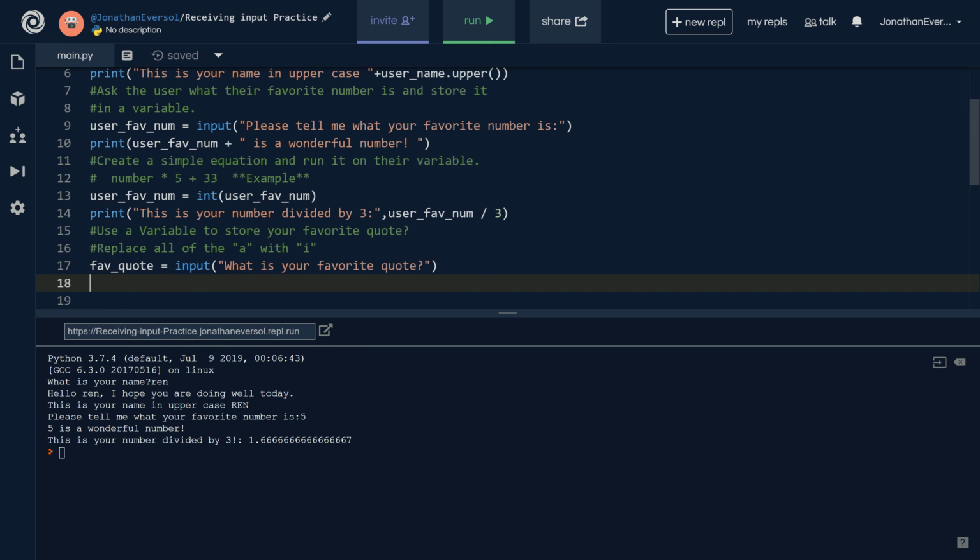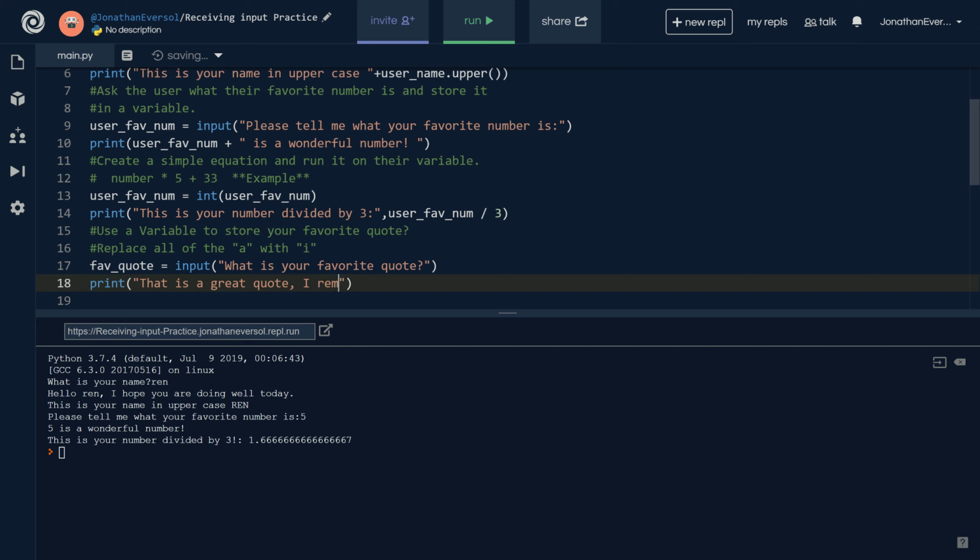So we're going to say, what is your favorite quote? And then we're going to need to take their quote and replace all of the A's with I's. So let's say print, and we'll say, that is a great quote.